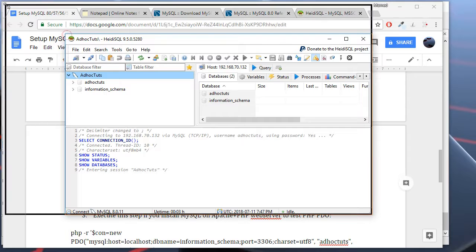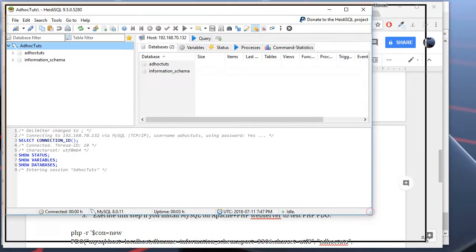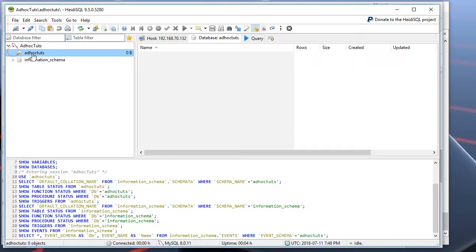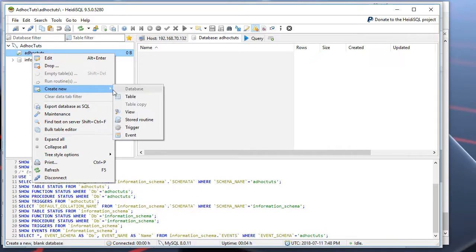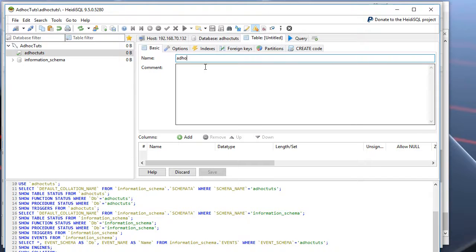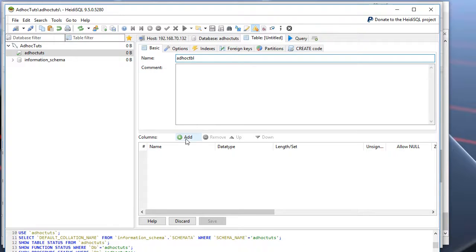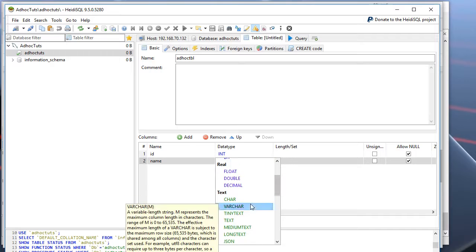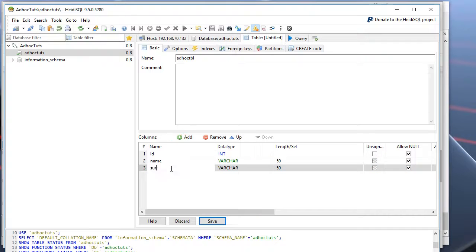As you can see, I have successfully connected to the database. This is my database. Now we could create our first table, adhoc table. Let's add some columns: ID, name, surname.